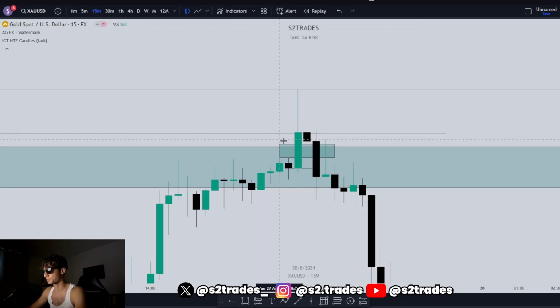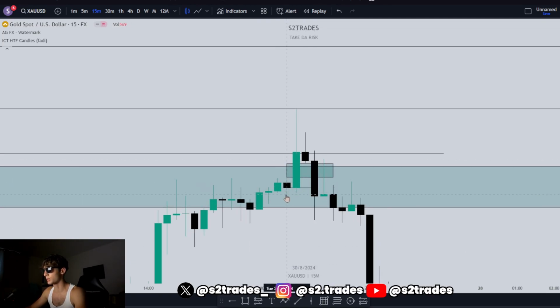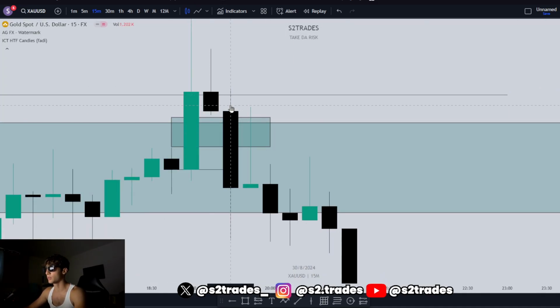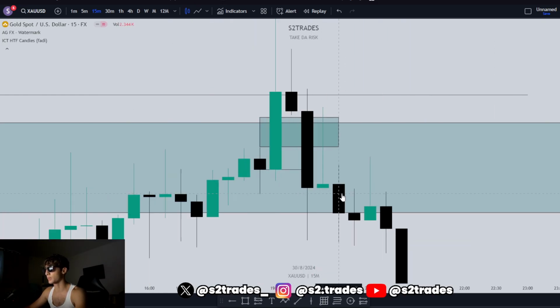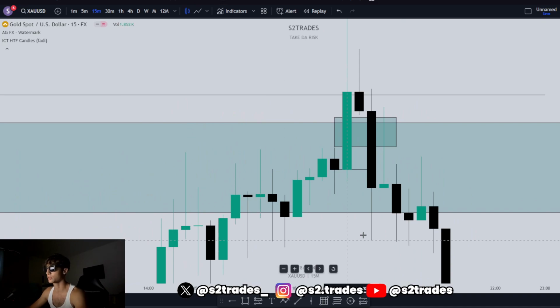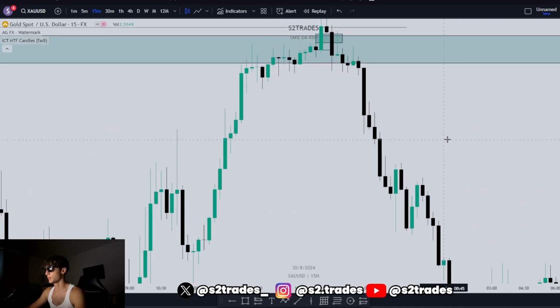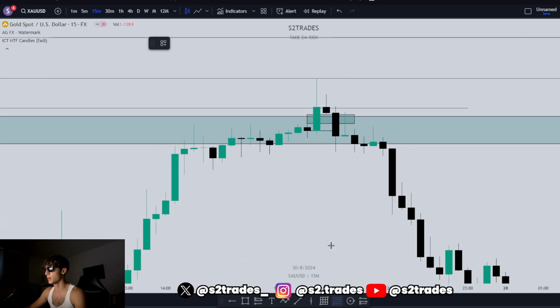I was out. Basically, do you see how this fair value gap was formed before the sweep? So it swept, and before it swept, it formed a fair value gap. Once you see that this fair value gap got inversed by a candle and it changed state in delivery, it could happen with one candle, multiple candles. Once you see that change in state of delivery and the fair value gap inverse, I like to take a short. Okay, so the way I figure out my take profits is I take my Fibonacci retracement, put it here, down there.